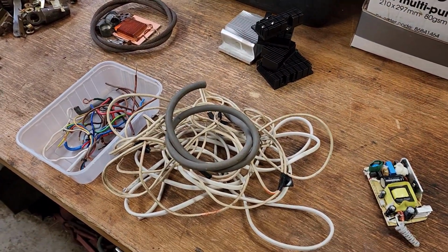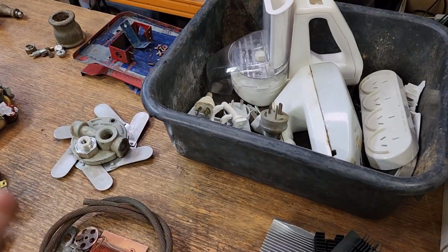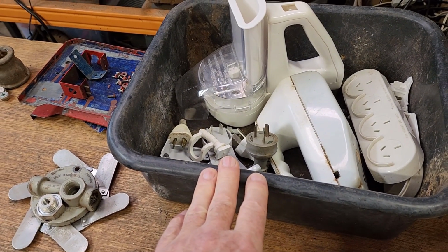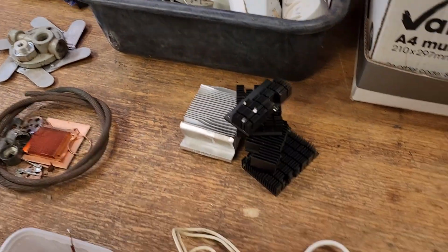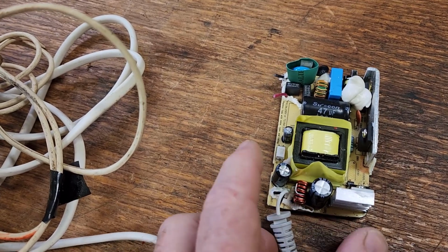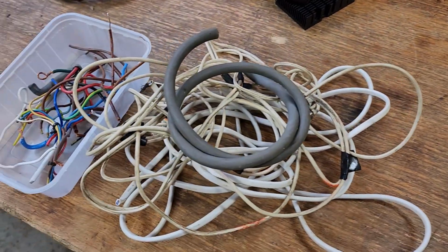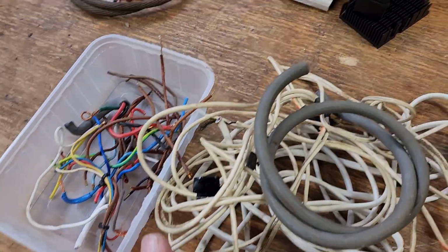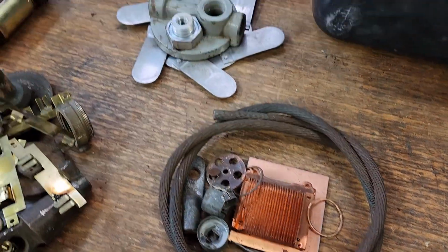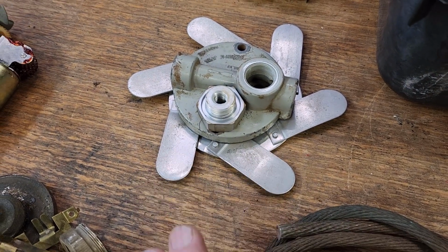How much value did we get here? Well, I've scrapped everything out. I've cleaned it all up. I've processed the electrical stuff, and that stuff there is just going to the e-waste bins at the transfer station. I will be keeping the little switch mode power supply here because I've been working on these lately and I may need to salvage some parts off that one, so we'll disregard that. So we have some insulated copper wire, we have some extruded aluminium, we have quite a pile of copper. We have some cast aluminium, although the fan would go as domestic, but they're much the same price.